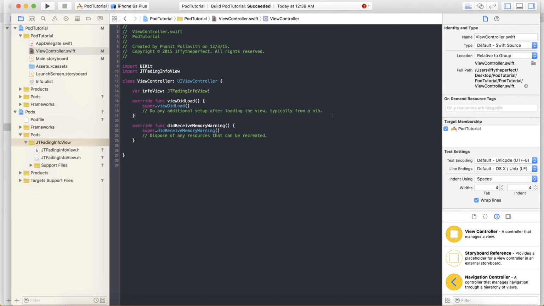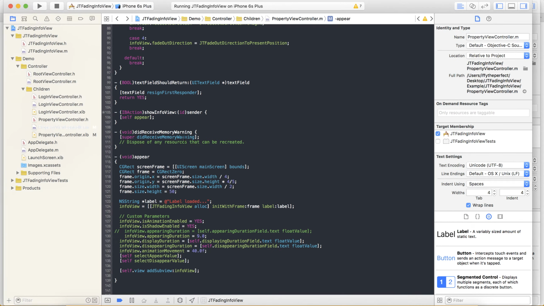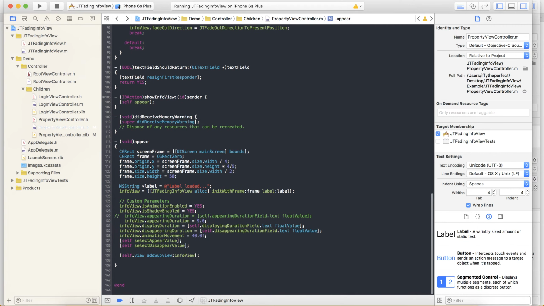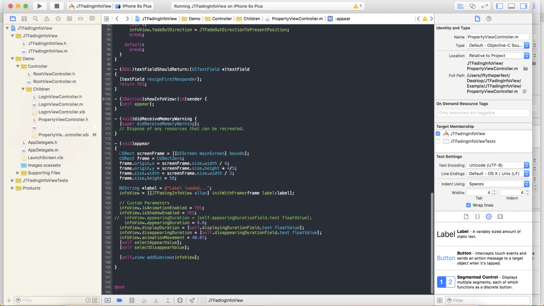And in our viewDidLoad, we're gonna have a function called setupInfoView. Let's take a look back at this previous info view and see how they've set it up.